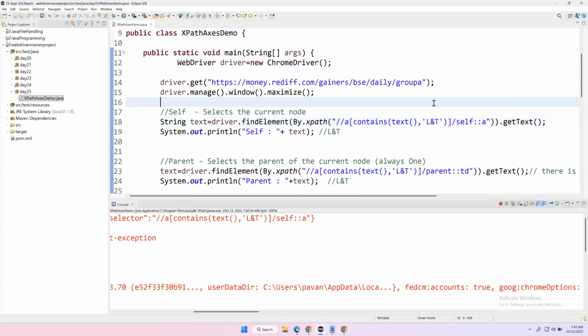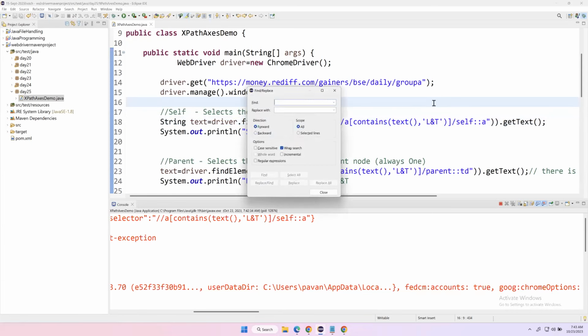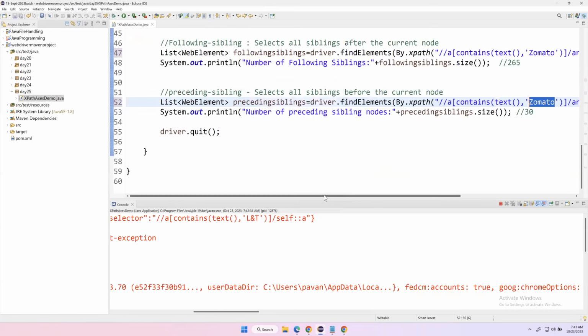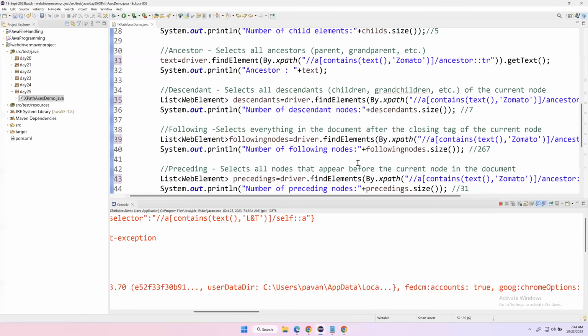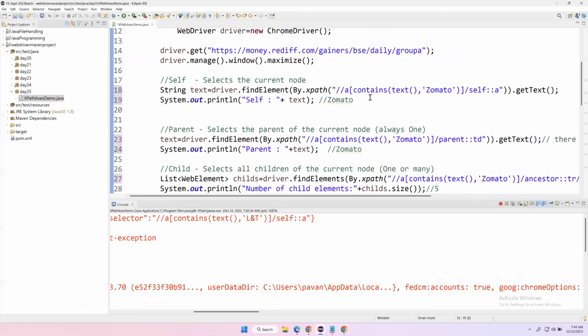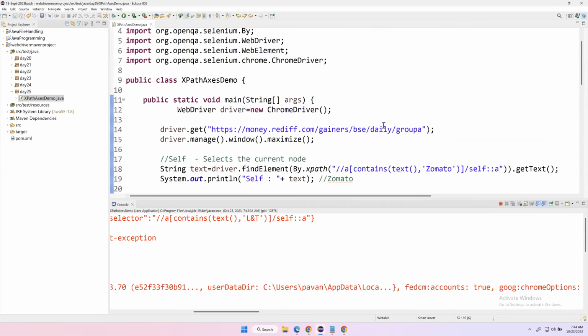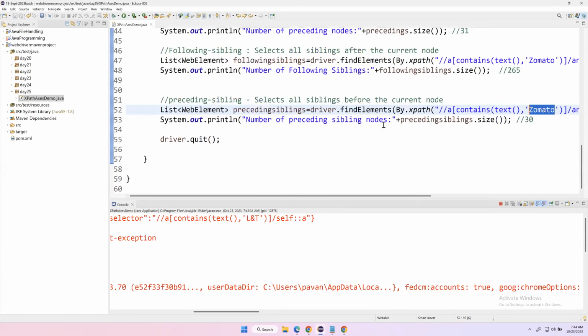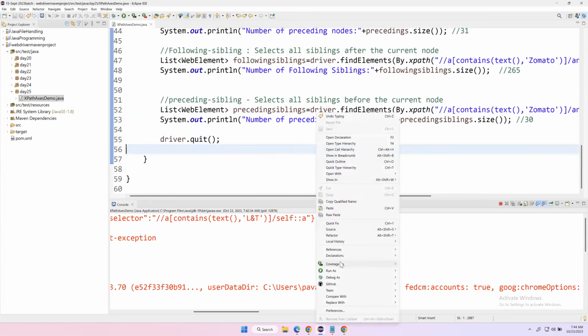So all LNT you can replace with Zomato. Say Control F and I will replace all LNT with Zomato. You can take any company which is there in this table. So now I have replaced everything. All LNTs I have replaced with Zomato. Okay, let's execute now.